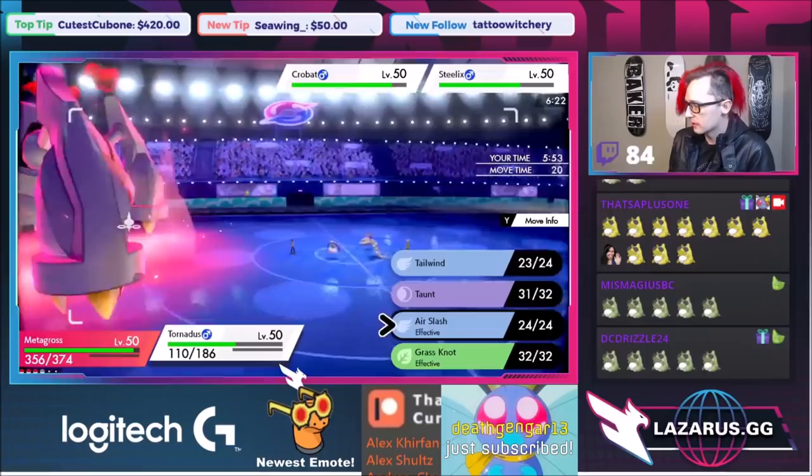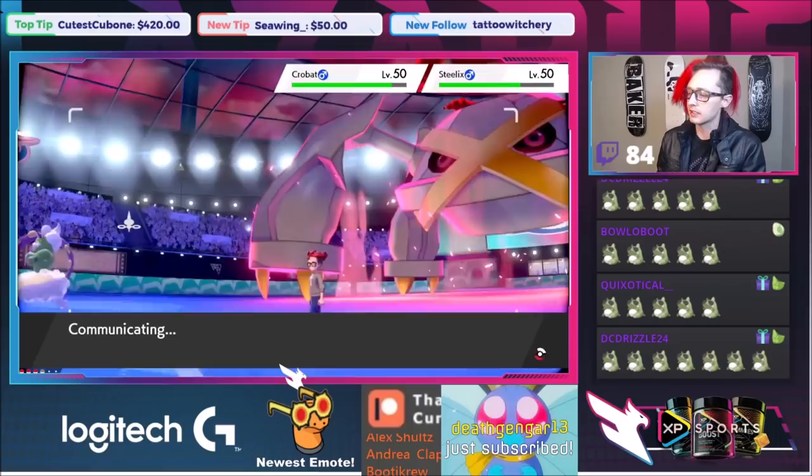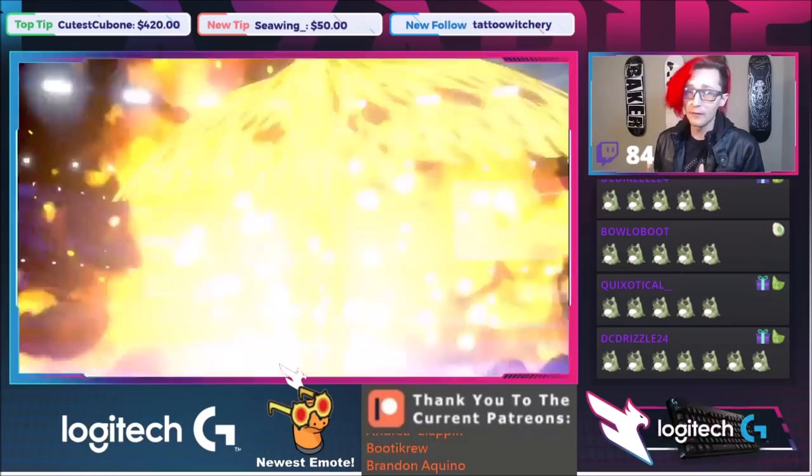I think I'm going to max the Steelix. I actually don't think I need the Grass Knot there. I think I'm just going to Air Slash his Crobat. And this is a good example of times when you want to try to preserve your Tornadus. I would have loved to protect my Tornadus this turn. That would have been the best play I've ever seen, would be protecting it.